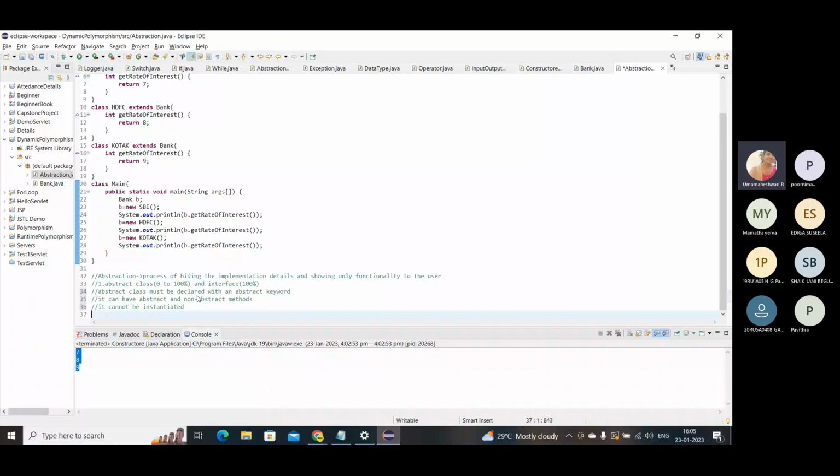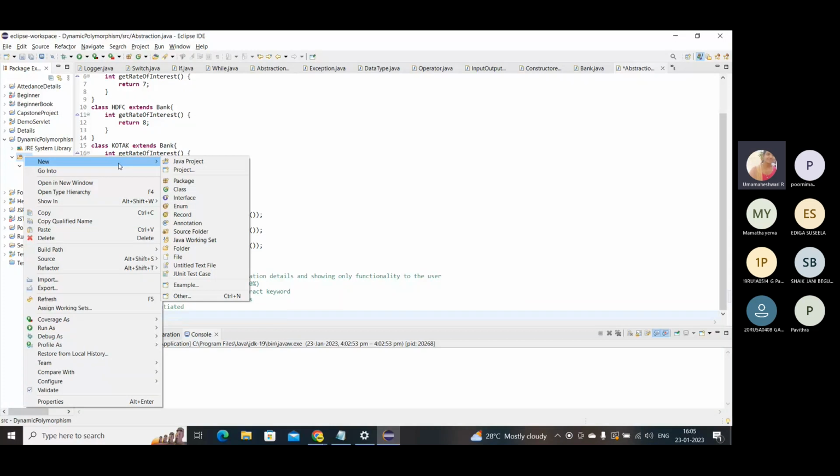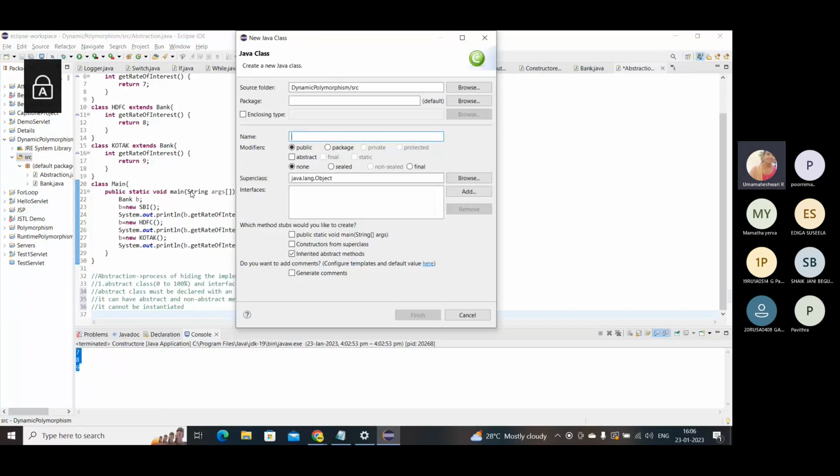Let's see a simple example which we can do. Here I will create two different classes. Just right click. I'm giving a class name as Student.